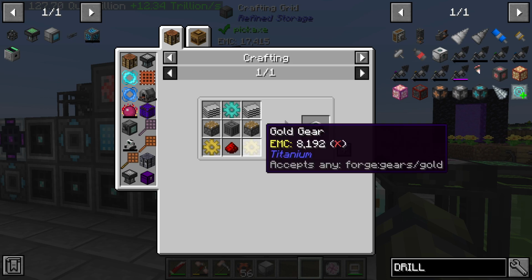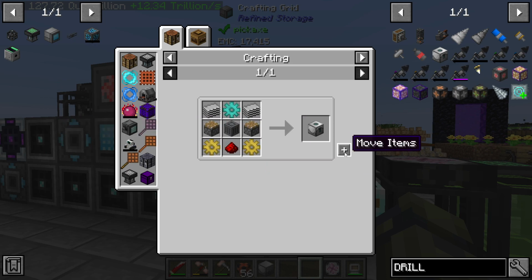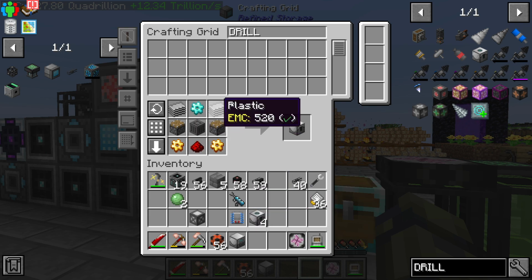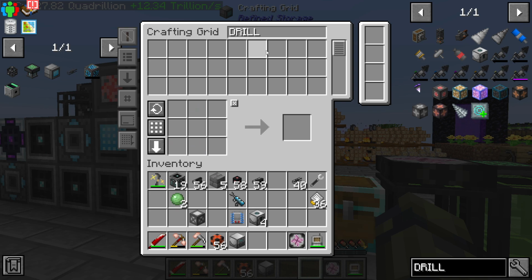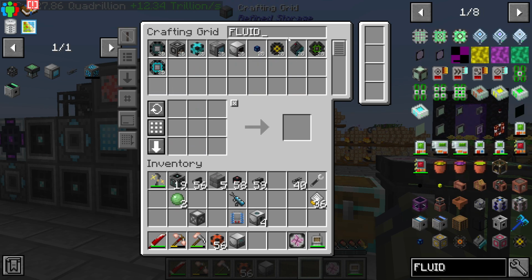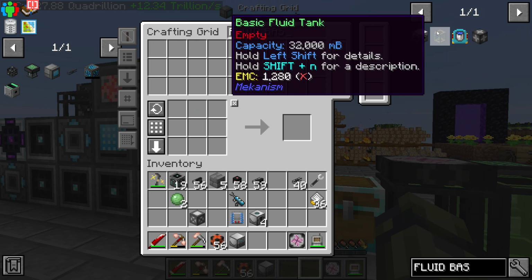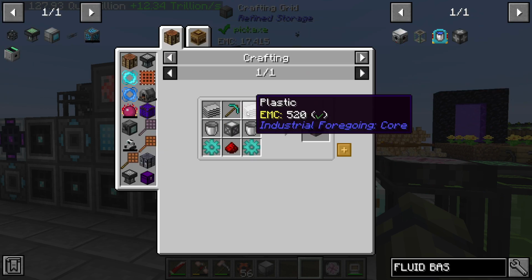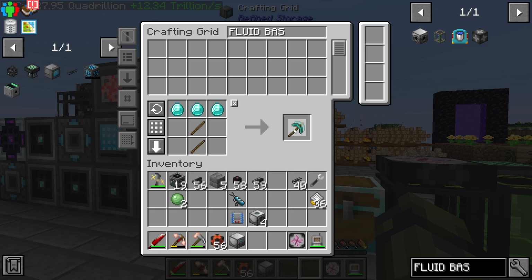Okay, so 1, and it's not EMCable. 2, 3, 4, but we have an almost infinite simple machine frame. And then we need a fluid base. It does make sense, it's the base. So we're going to go like this. We're going to need to make a diamond pickaxe, teach it to our system.